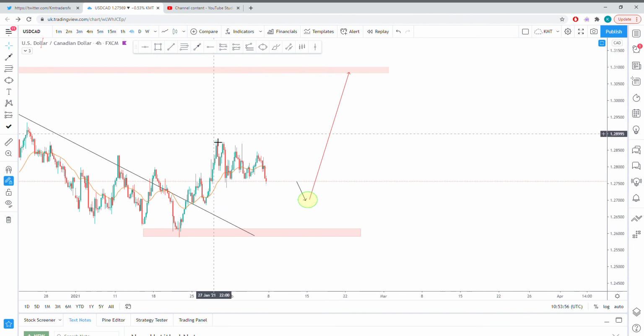So yeah, I am quite confident that price is shifting up now. I'm liking this bullish move here and this bullish move here. So as long as we ultimately stay above this low of the market, we are still pushing higher. Again, I could be wrong and price immediately drops off. And if we see a break of this low, just be cautious of the market, because price could continue to push lower and lower and lower.